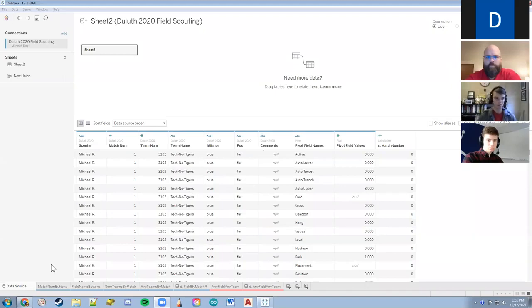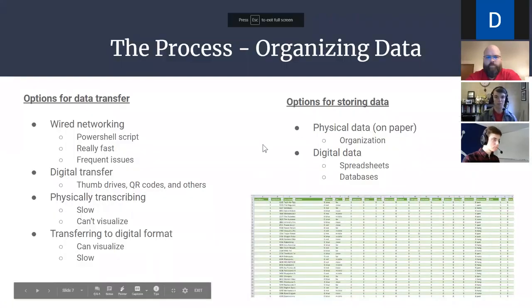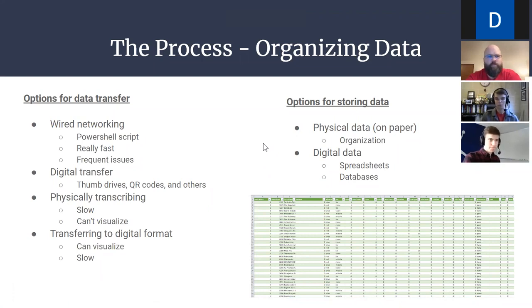All right. So here we are at organizing data. So now you have all of your scouters, the 6 scouters have collected all your data, and now it is stored in the tablets in XML files. Or the other options you may have, like paper data. If you don't do an app, you may have written all the data down on sheets of paper or on note cards. And so now you have all of that data and you want to organize it. So transfer it if it's digital, and then organize it in one place ideally.